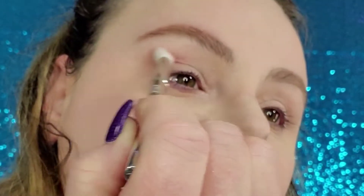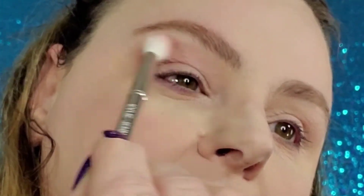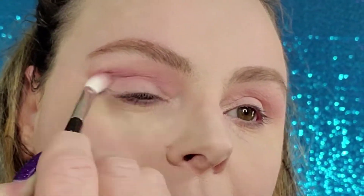I'm going to grab my number 15 Kylie brush. I love this brush - I've actually reshaped it, I left it on the shaper a little too long but it'll puff back out like it always does. I'm going to go into this color right here. This is not a first impression - I have actually been using this as my daily makeup the past three or four days. I've been loving it and I've had a lot of compliments. The girls in Sephora always say something about my eye makeup. I'm going to deepen just that crease area.